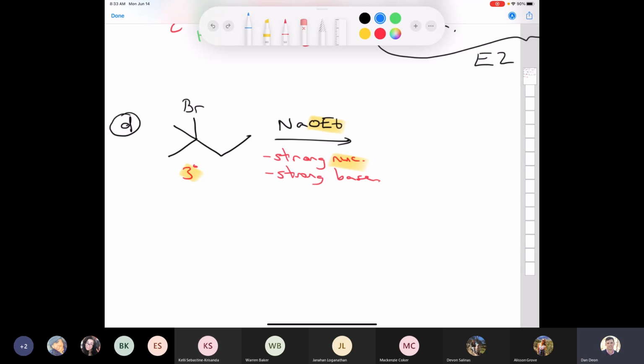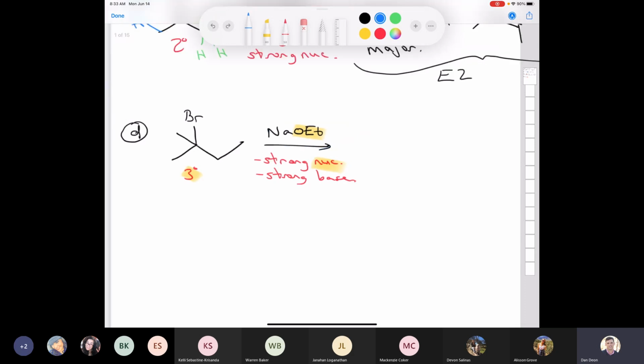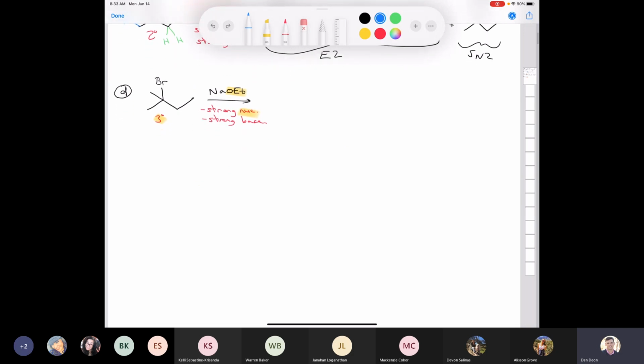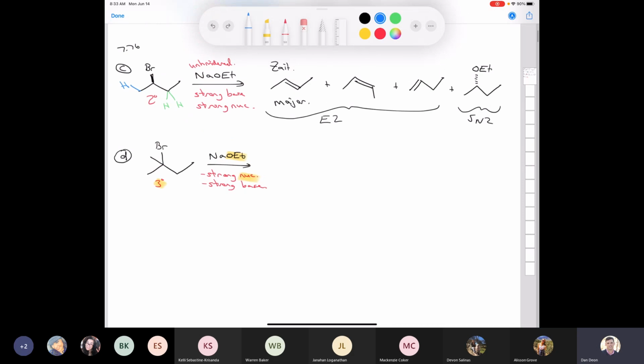Can substitution reactions occur in SN1? Yes, under the right conditions, but these aren't those conditions. So the only thing that's going to happen here will be elimination, just E2 reactions. Now, if we have that tertiary alkyl halide, we're using an unhindered base, right? Ethoxide is unhindered. And we've got 2 types of beta protons, right? We've got these ones here in blue, and then we have these ones here in red. So since it's an unhindered base, the major mechanism is going to produce the Zaitsev product.